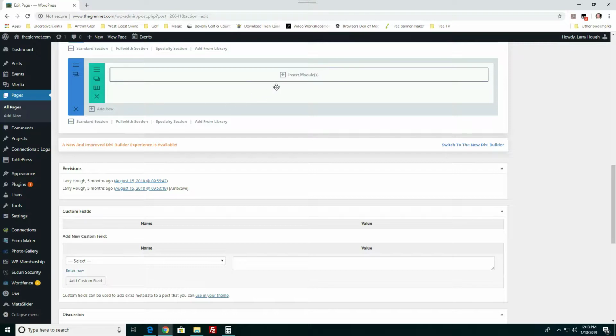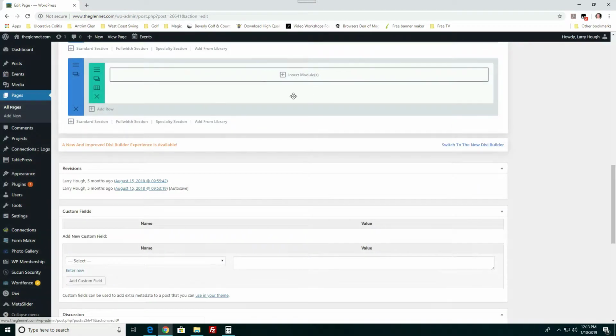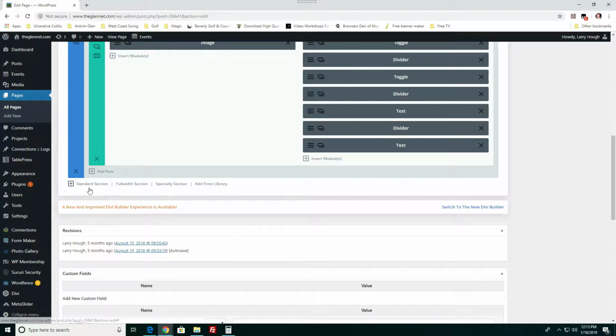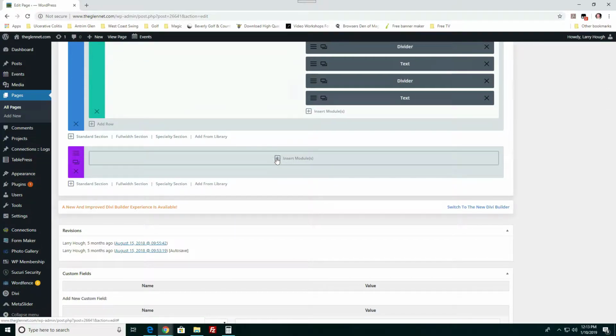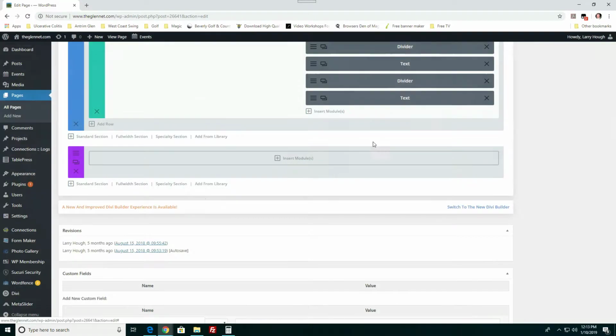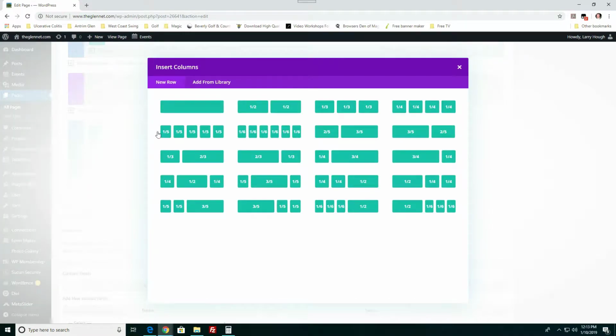Now inside that, I can insert different modules, which I'll get to in a minute. So if I go back here and delete that section just to show you again, I can put in a full section and then I can insert modules from there. Now, different types of modules can get a full header, full width, so on and so forth. So basically, if you're creating a new one, we just put in a standard section, and we choose how many dividers we want or how much we want to divide it into the page.